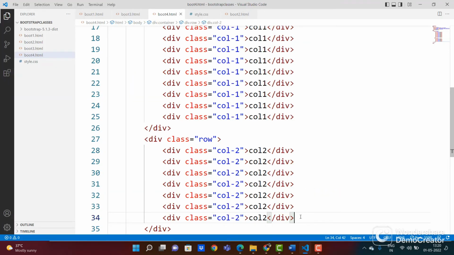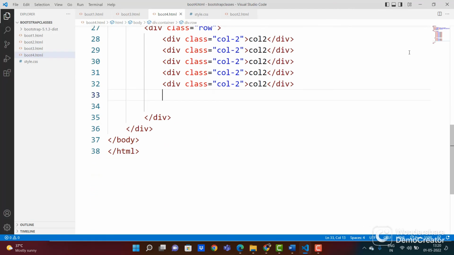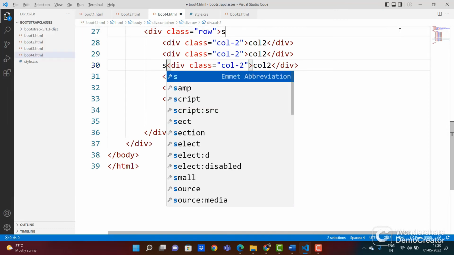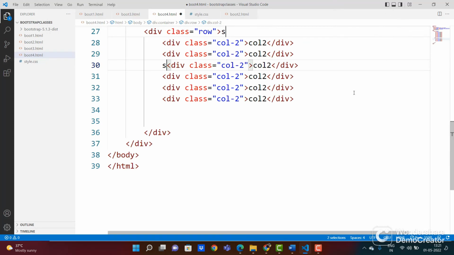Suppose if I remove one, the space given for 2 grids is left over. So that means the row is adjusted using the 2 grids. Now another row we will create.